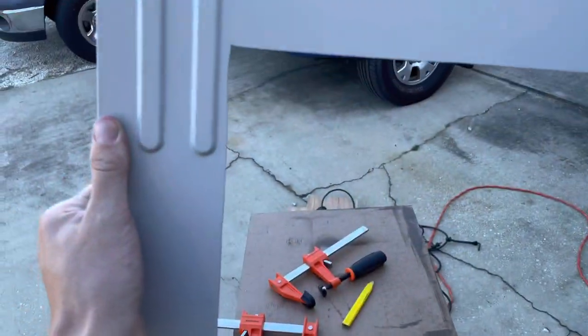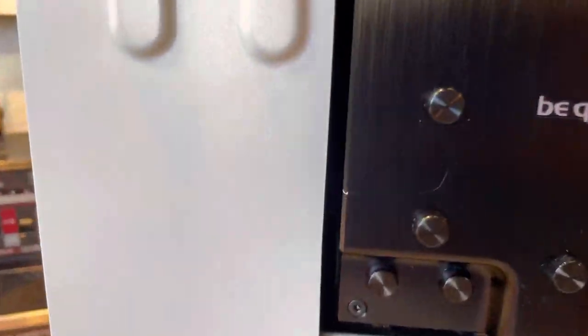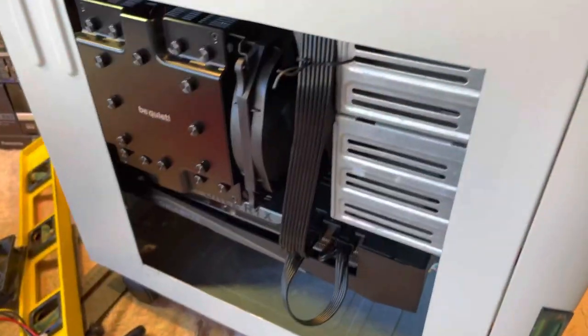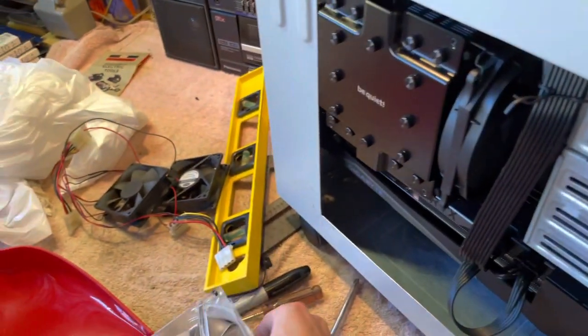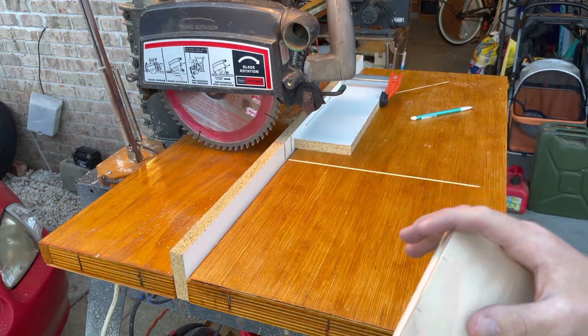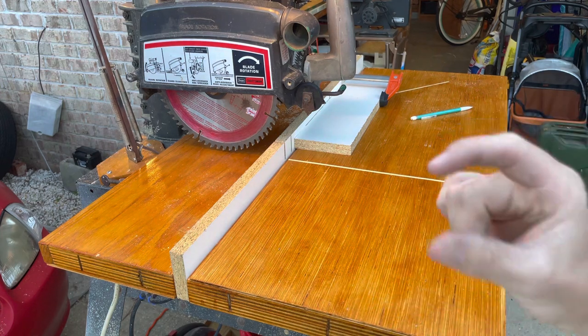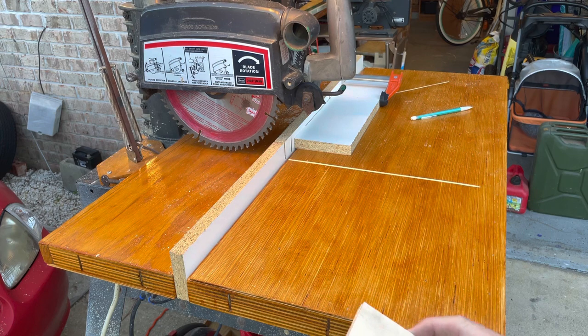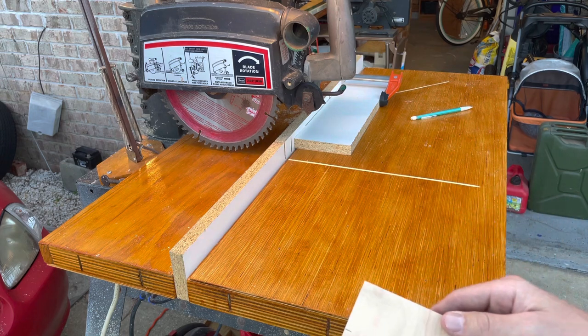I got the hole cut out — it's not perfect, but like I said, it's going to get covered up anyway. It fits, and there's just enough clearance around the cooler. I think I'm going to start working on making the wooden piece that's going to go over it and come out about an inch, a little bit wider than what a fan is. I decided to go with one and three-quarter inch on the sides, and coupled with the quarter-inch plywood that's going to go on top — well, the side — that'll get me around two inches out, which should give me a lot of extra space just in case I need it.